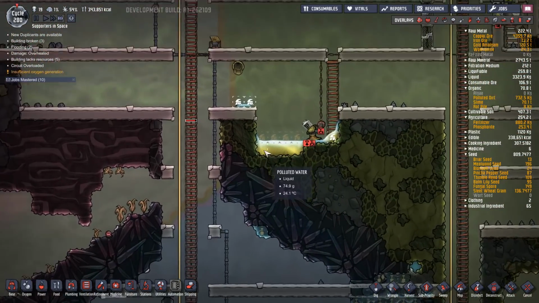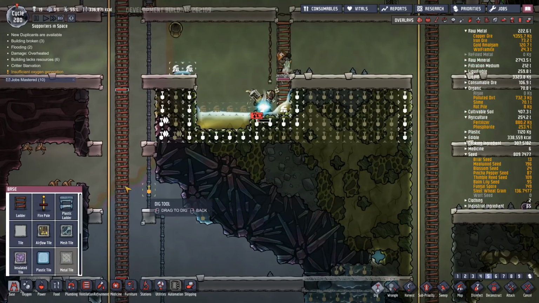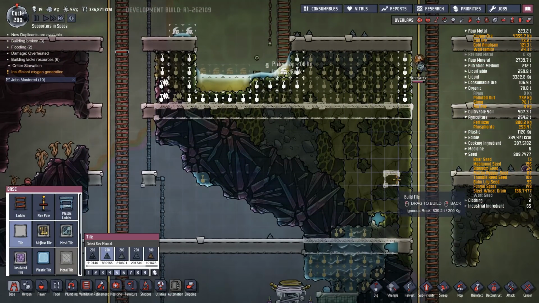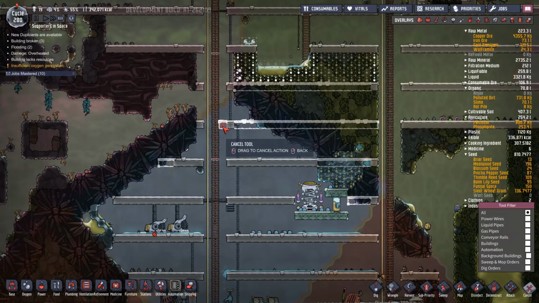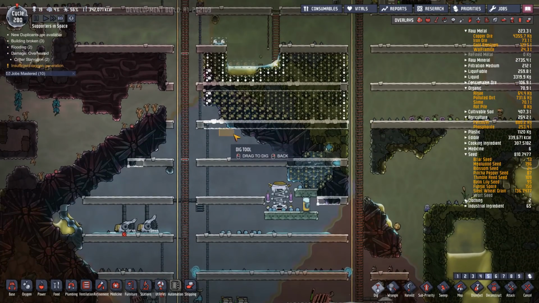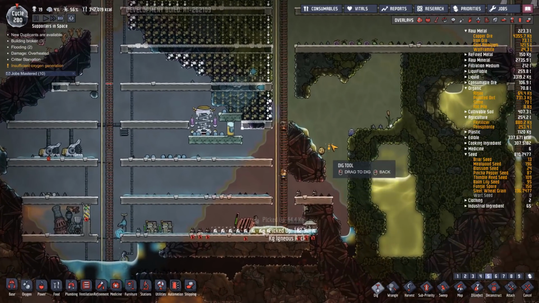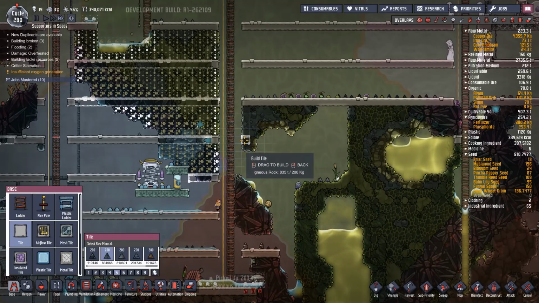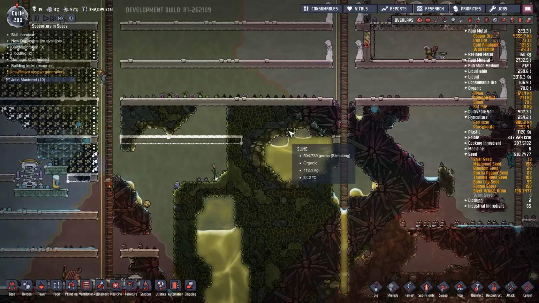Anyway, I'm just going to let this run down. Just deconstruct all of this. Go through it like this. You know, just go through it here. And basically, the point of this base is I want everything hollowed out. Like this. That one is a bit of a problem, I guess.